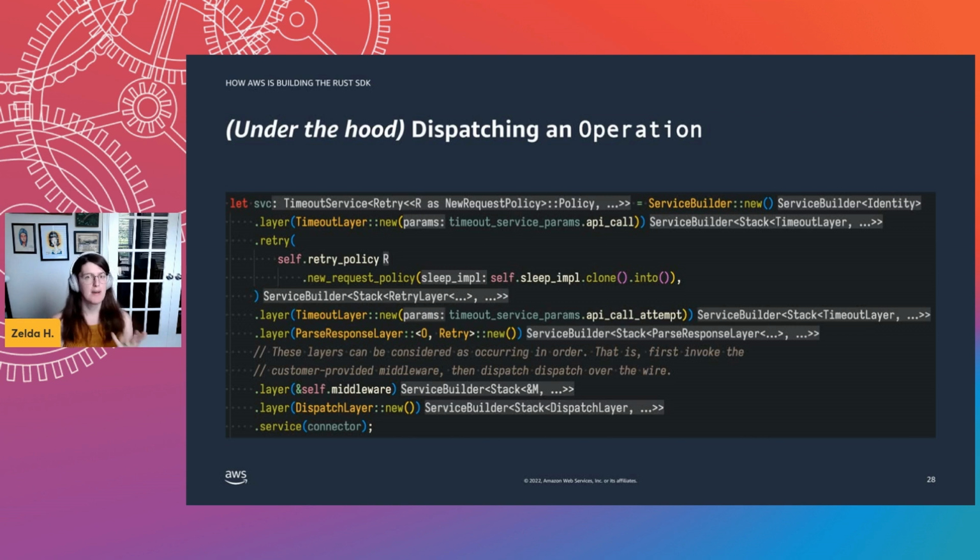And we basically pick that for you, although you could replace it if you wanted. And then in that testing example that we saw, this will be that test connector. We actually have a bunch of really cool test connectors for this. Like we have one that will inspect every request you send with it to make sure that it looks the way you expect, and that will respond with these canned responses so that you can make sure that your app always handles the responses in the way that you want.